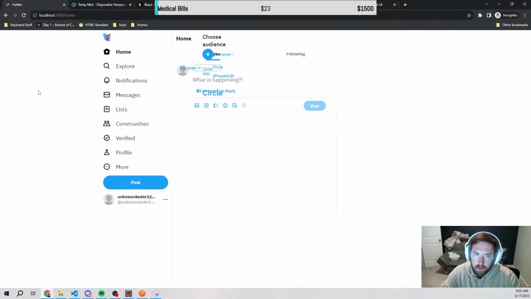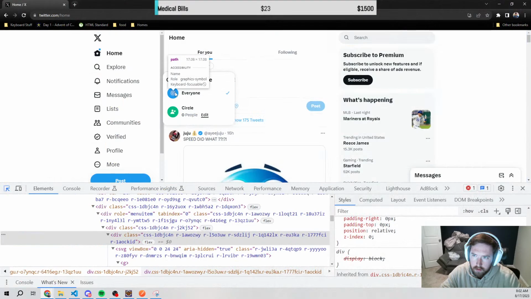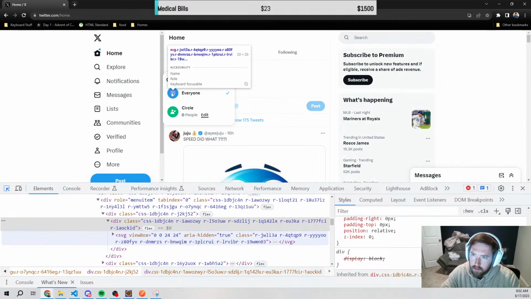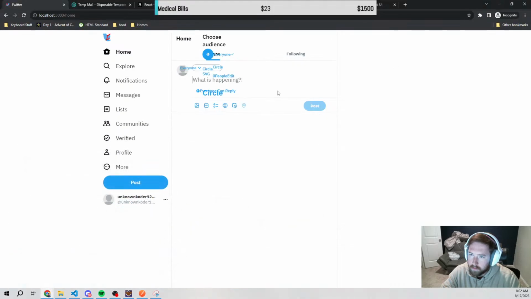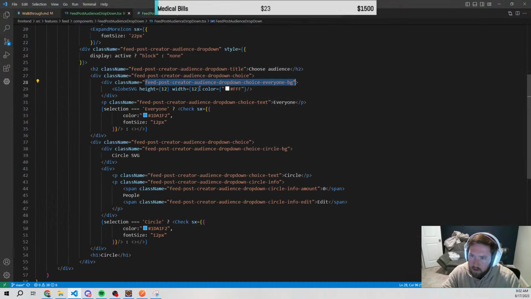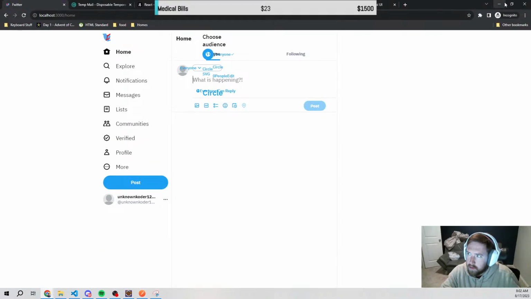That globe icon is way too small. How big do we need the globe icon? I'm going to say 18. The SVG is 20 by 20. Here, 20, 20. I was just guessing whenever I did that, so I had no clue what it's actually supposed to be. Okay, looks good.